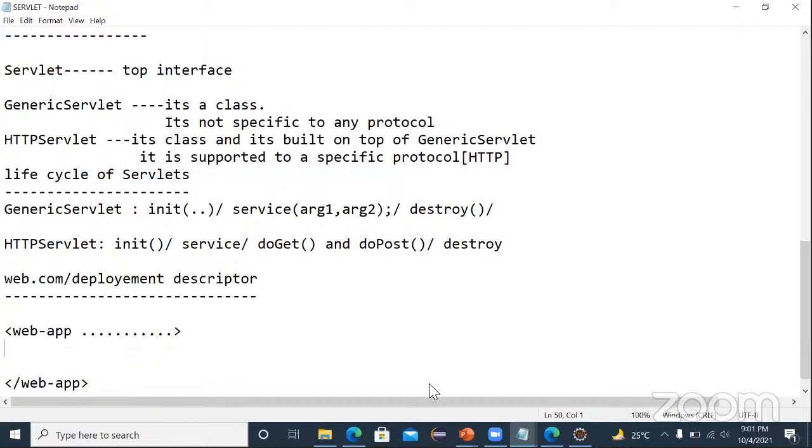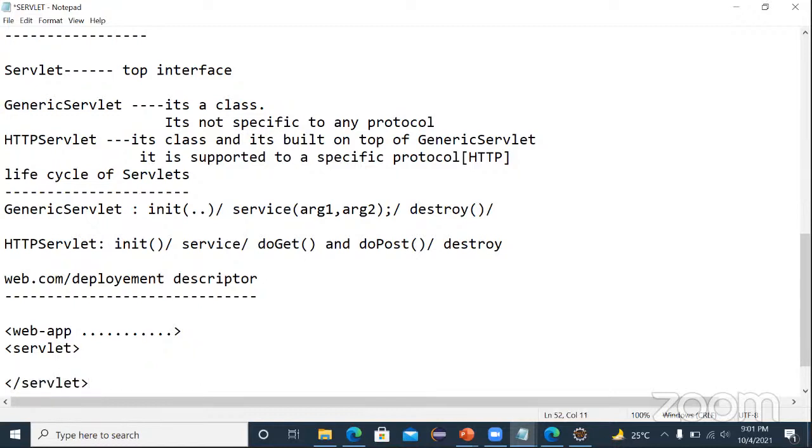Whenever we open a tag, there should be a closing tag for that. Inside that, of course, we can have display name, welcome file list, etc., but for now we are not going to use them. I'm using only this servlet, and a closing tag for servlet.